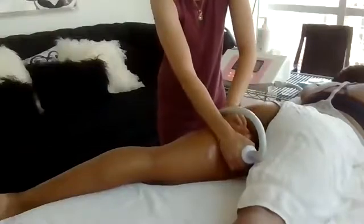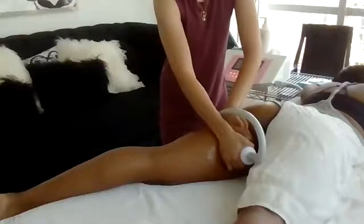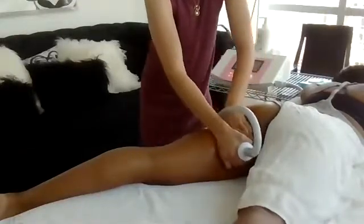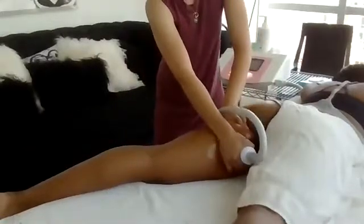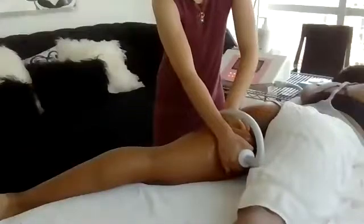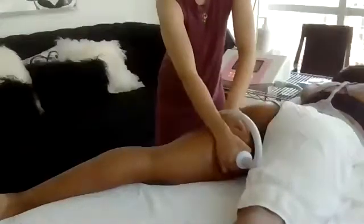But for an American market, we really did want to adapt to that apple bottom aesthetic that's a bit more desired here in the States. And so instead of exclusively doing that lifting motion, we've added some contouring as well that helps to really shape and lift that apple bottom so as not to just flatten the butt as a whole.